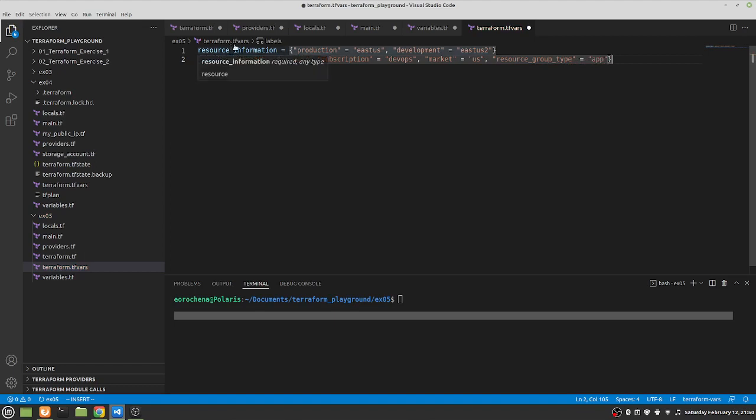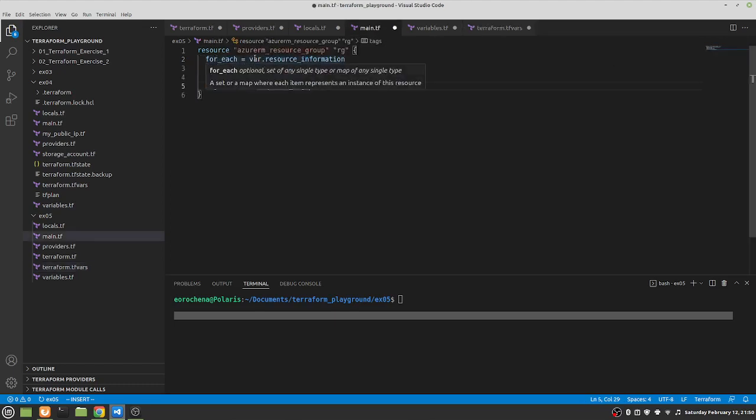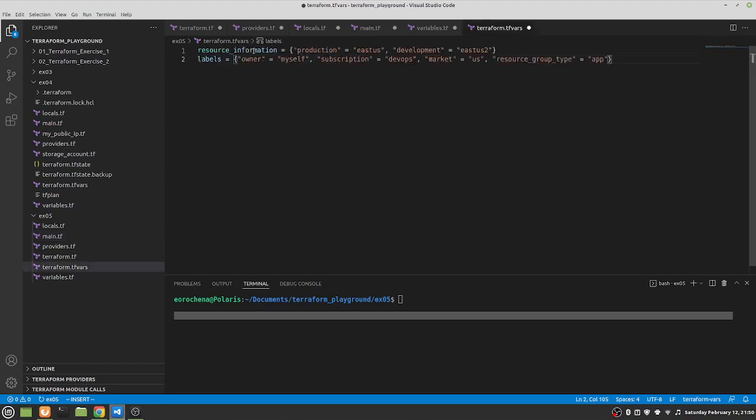Okay, so resource information, right? So let's go back to main. So for each on the variable resource information, which is actually for each key value pair, we have two. Production equals ES-US and development equals ES-US2.